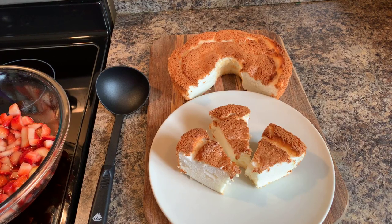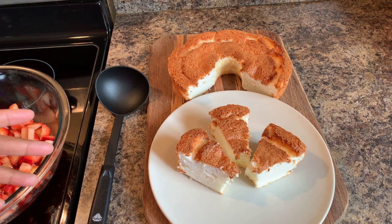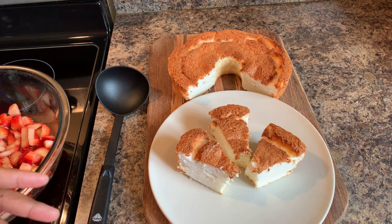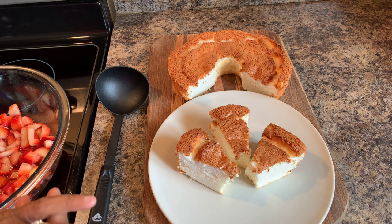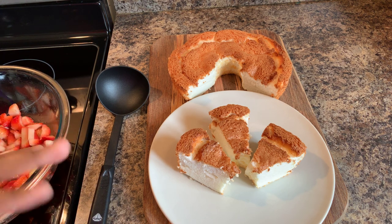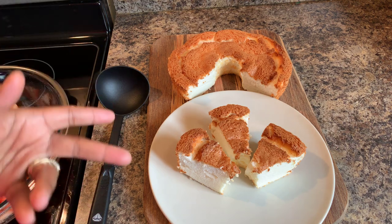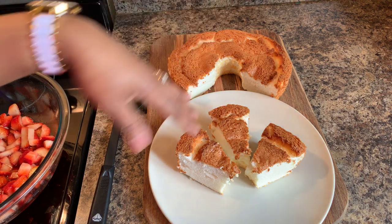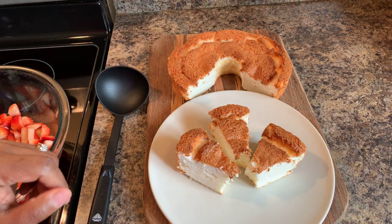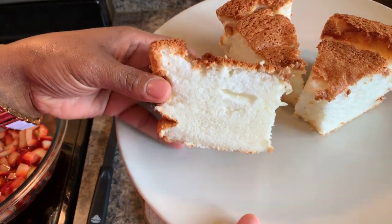Okay, everybody, I've cut my cake, and I'm going to be honest with you all. It was kind of hard taking my cake out of the pan. You know, they tell you not to grease the pan, but it sticks a little bit. And here's the thing. If you have a problem with your angel food cake coming out, and let's just say it tears or something, you can take this and chunk it up into cubes and use it that way. Absolutely you can. Let me show you what this beautiful cake looks like.